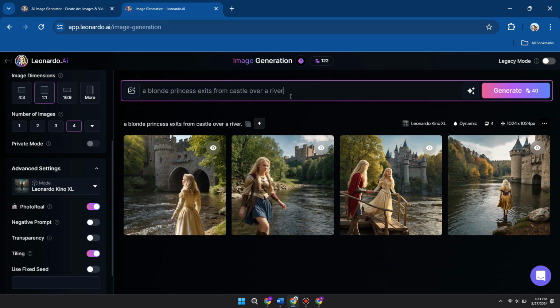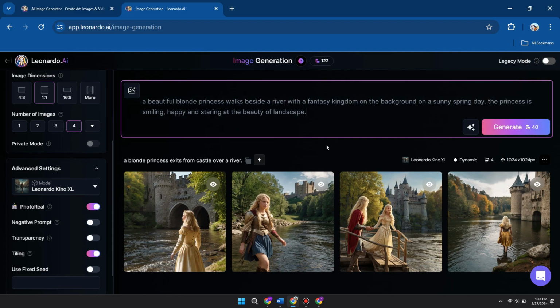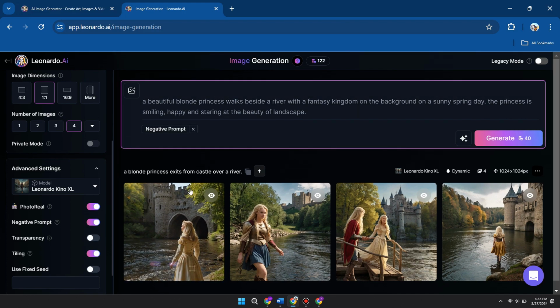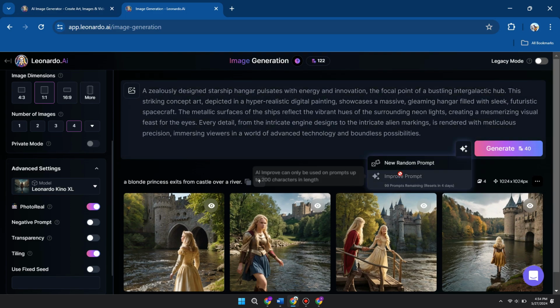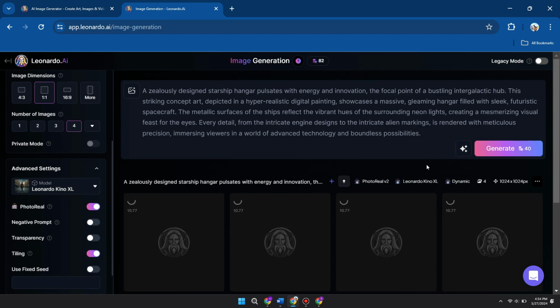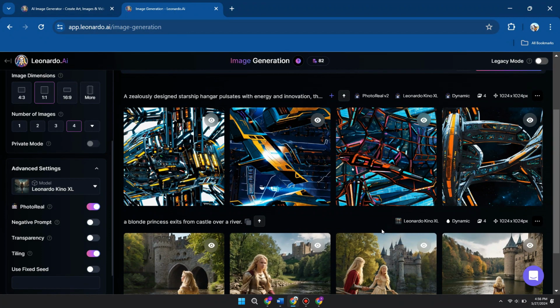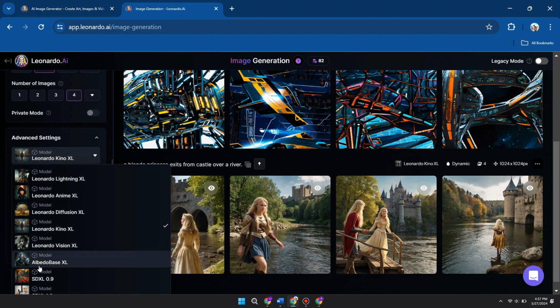Now let's see how to write a correct prompt. Define the main subject, the background, and the environment, and add details such as colors, vibe, mood, and anything that can describe your idea. You can also enable negative prompts to underline what you do not want in your generation. You can also click on the star button and get some random prompts to generate image. You can also improve the prompts with paid plans. Besides the prompt, the AI model is also important to generate your image since it sets the basic graphics style to use. For example, you may choose any of the models to make your image more realistic.